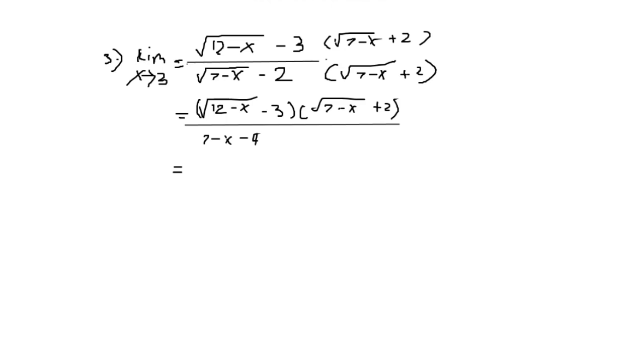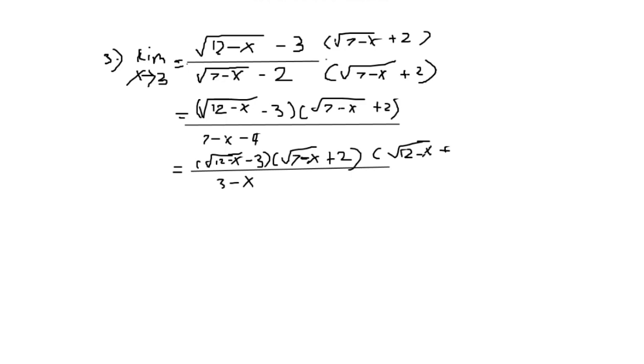So let me just rewrite. So I'm just rewriting yung nasa numerator. And then isa-subtract lang natin yung 7 minus 4. So 3 minus x. Then what we're going to do is get the conjugate of the numerator. Yung nasa left side, not on the right side. Yung conjugate nung pinakauna. So there you go. So plus 3 rin itong nasa baba.